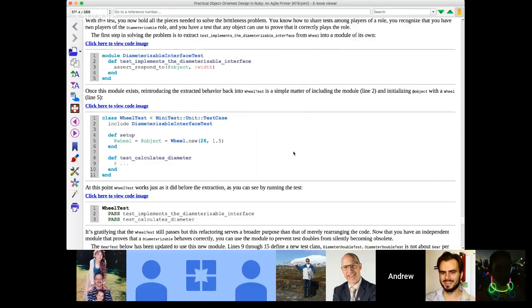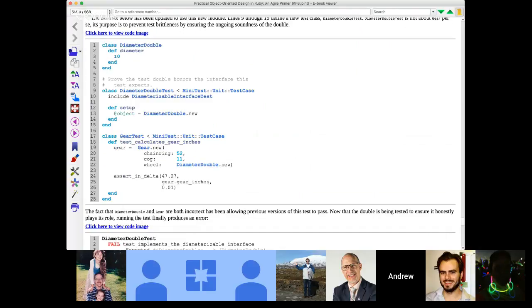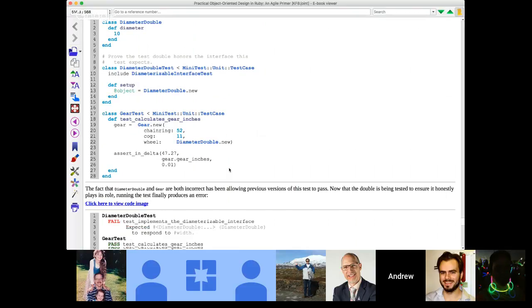I might have gotten confused a little bit, but let's just go through this new snippet of code. We still have diameter double. We have this diameterizable interface test, which says that the object has to respond to width. We have our setup where we say the object is diameter double, and we also see the diameter double injected into wheel.